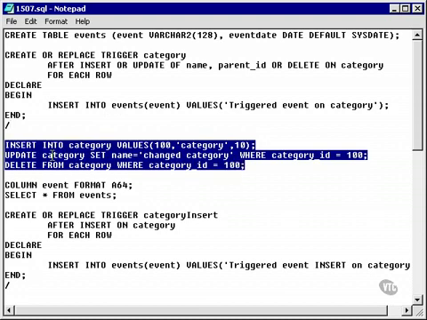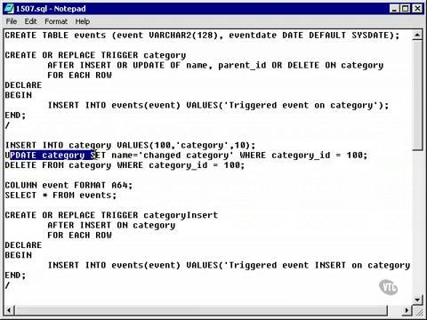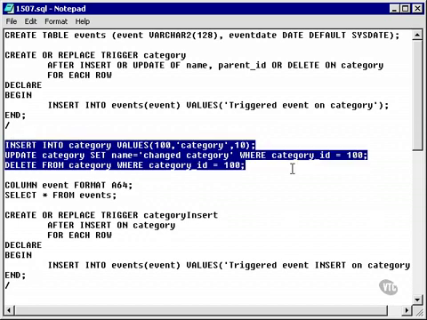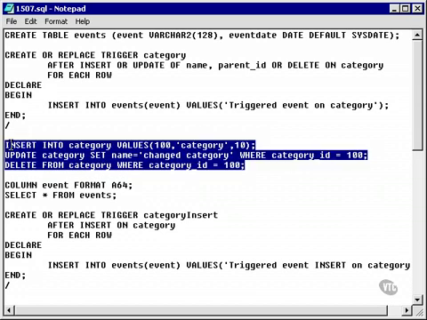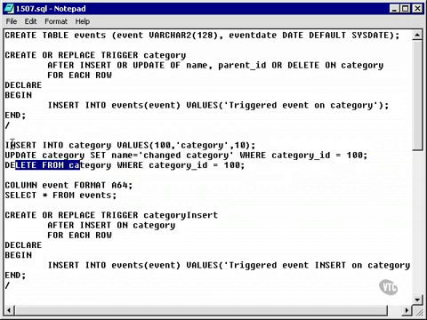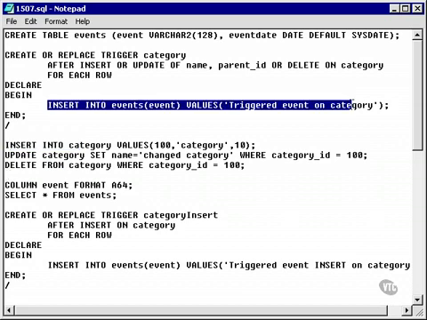Take, for instance, these 3 transactions. This is insert into category, update category, and delete from category. They will all execute the trigger. And I don't have a commit command anywhere here, which means I don't want to store it. What it means is that these 3 commands are all a single transaction. If there was a commit command in here, it would simply nullify this whole transaction, because this delete could be dependent on this insert, which in fact it actually is. Therefore, I wouldn't want to commit until the end of it. Commit and rollback inside the triggers are not allowed for a very good reason, and that's the reason.